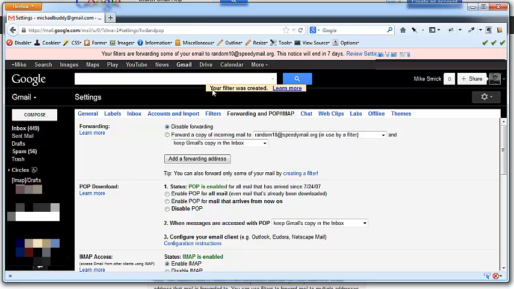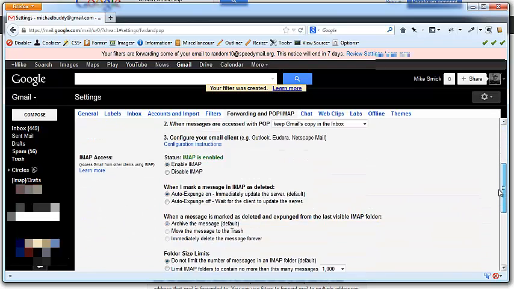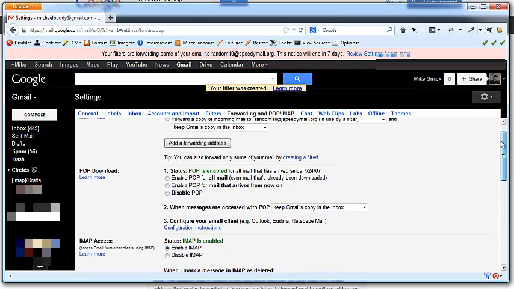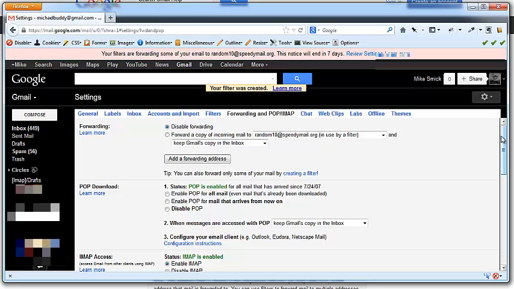Okay, it says your filter was created. Notice disable is still checked, which is okay because that filter is going to happen regardless. Make sure and scroll down. Okay, we don't have to hit save changes here, but just in case something happens, it's always good to verify. If you need to hit save changes, do that. Alright, that's all you need to do to set up the filter, so it will work, as long as your syntax is correct and the subject is going to go through.